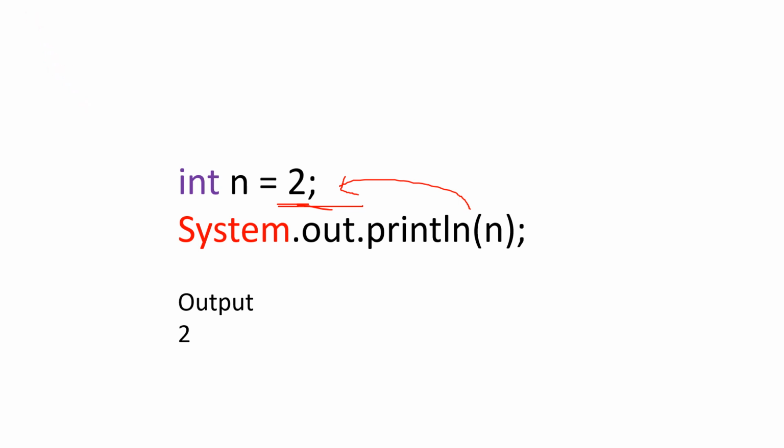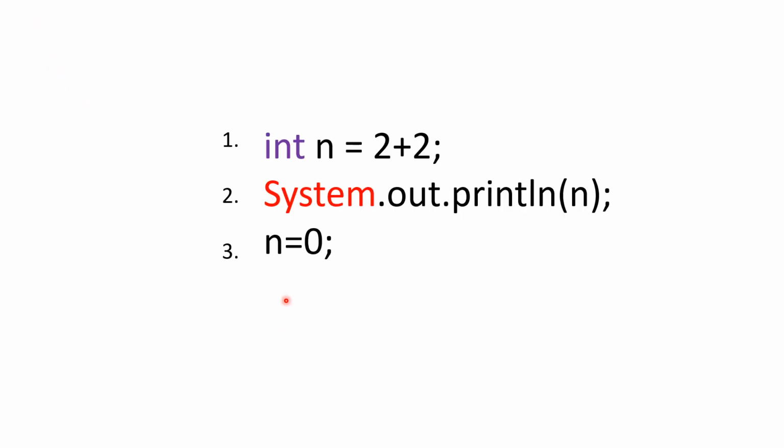So let's move on to the next example. So over here, if you look closely, we now have 3 lines of code. The first one is where the variable n is getting declared and initialized with the value 2 plus 2. And if you look closely, there are no double quotes. That means it is not a string. And the value of this will be the addition of these two numbers, which is going to be 4. So the value of n is 4 over here. Then we have this print statement, which is printing the value of n. So over here, the value of n is supposed to be 4.